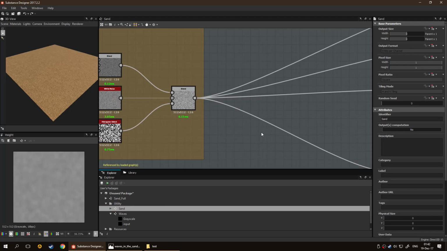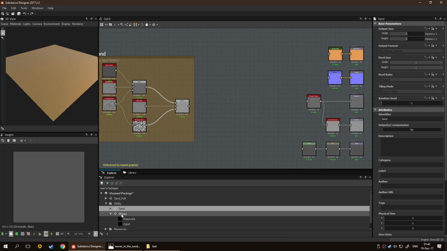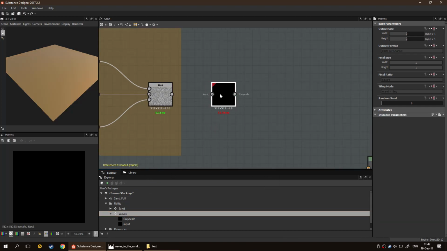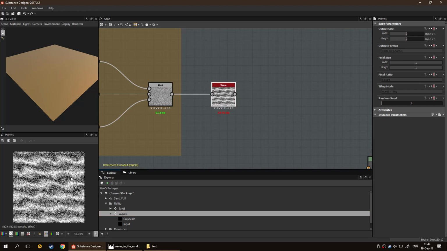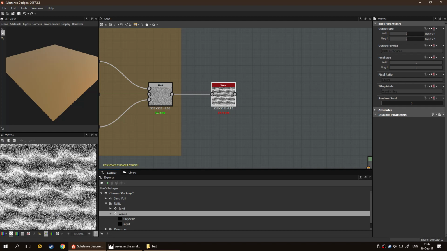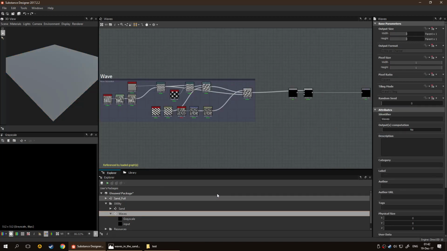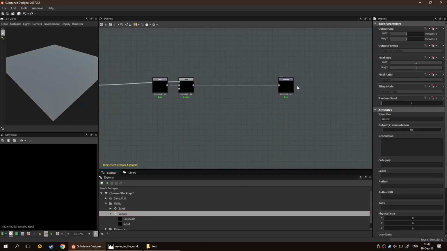Over here, right after our blend, I'm going to delete all of these references, and I'm going to add these waves here. And this is my input. I'm going to dunk this over here, and we're going to take a look, and boom, we've got a wavy output. Now, this is not the best blending mode, right? And if I hook these up again, we're definitely not going to get, okay, I definitely need to go back into my waves and change my parameters, at least when it comes to my output.